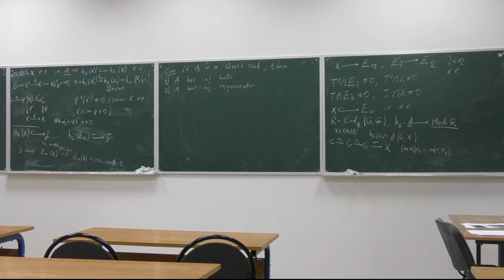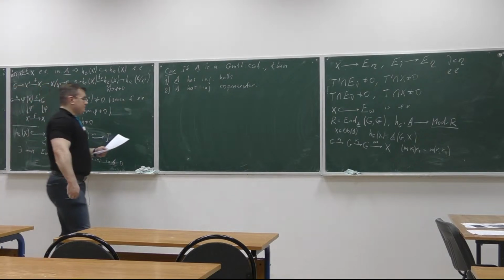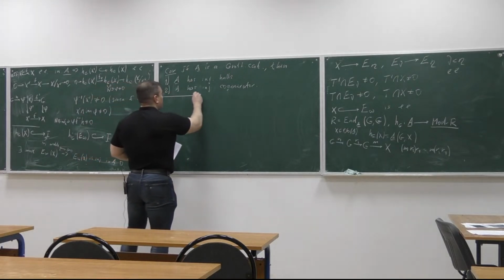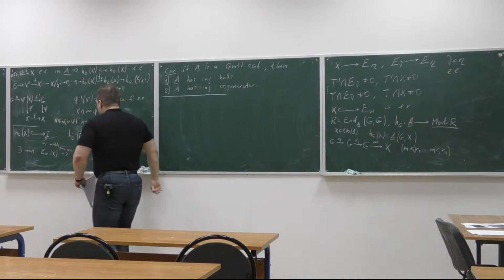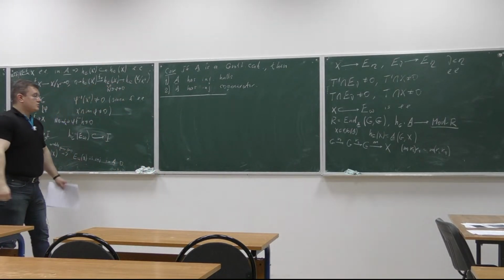Well, the fact that it has injective hulls, that's exactly the previous proposition. We have enough injectives. This is what AB5, hence pseudo-complement, and hence everything works. And the fact that we have an injective cogenerator, we proved two weeks ago. There was a statement that if you have something like the AB3 condition and enough injectives, then you have an injective cogenerator. So this is essentially just a summary of what we already know. Okay, and that's all I want to say about the general theory of injective modules, or injective objects. Injective modules we're going to do in more detail at the seminar.